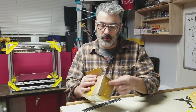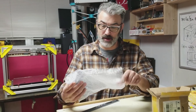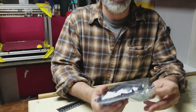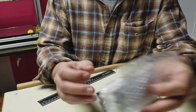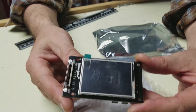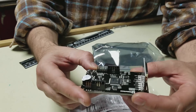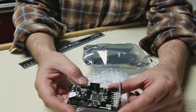Bubble wrap — good amount of bubble wrap, I'm digging it. Anti-static bag. We got a ribbon cable — standard thing. A touch display. This is the MKS TFT 2.4 inches, version 1. It's a touch screen. It's got an SD card slot on the side, a port for the ribbon cable, and it's also got a port for connecting up Wi-Fi.